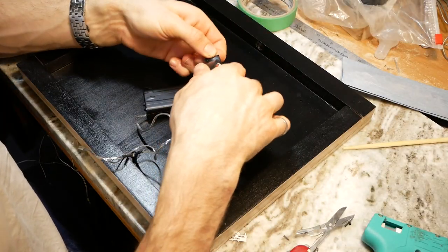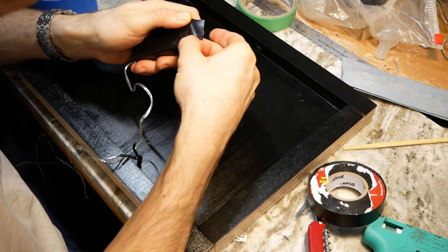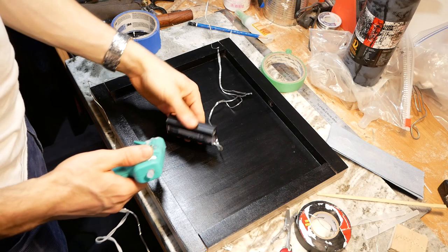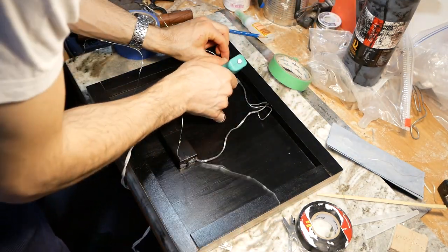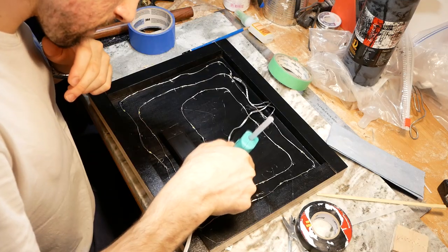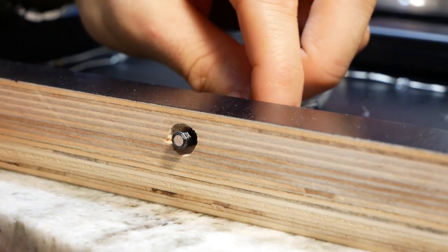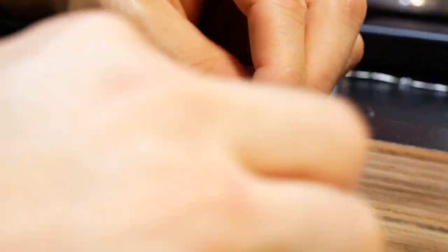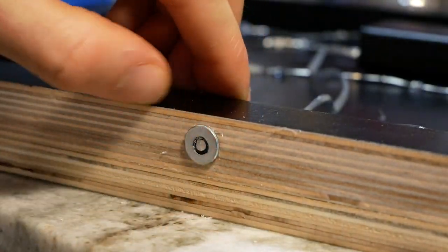After finishing the edges with three coats of the diamond wood finish, I was finally ready to put everything together. Since the battery compartment would be partially visible through the frosted glass, I covered it in black electrical tape so it would blend in a little better. Then I used my hot glue gun to attach the battery compartment and fairy lights to the plywood backer board. I also used hot glue to install the magnet switch. On its own, the switch doesn't have a strong enough magnetic attraction to hold the marker in place, so I poked it through a steel washer to create a reliable magnetic docking point. The last thing I wanted was the marker falling off the frame in the middle of the night.